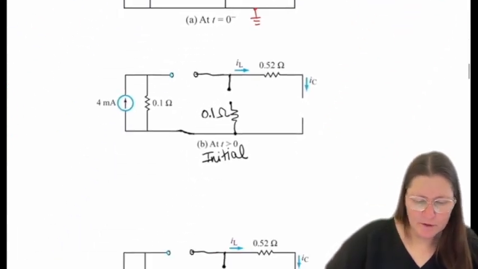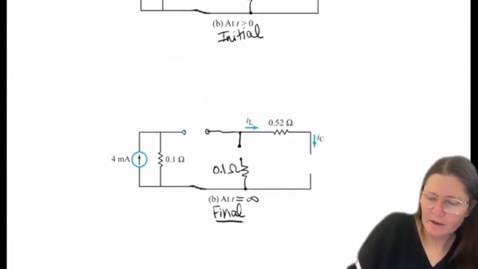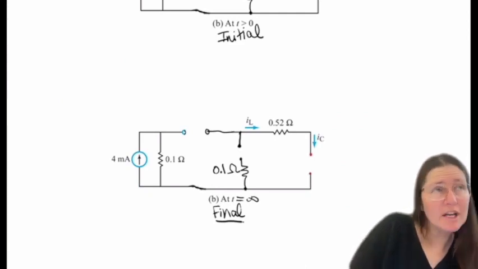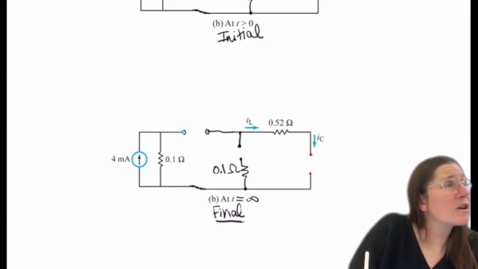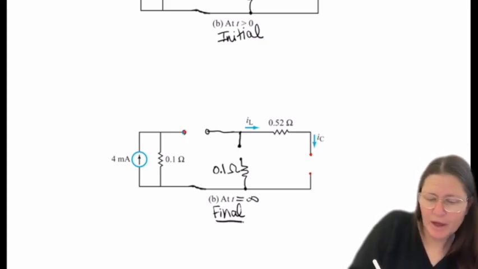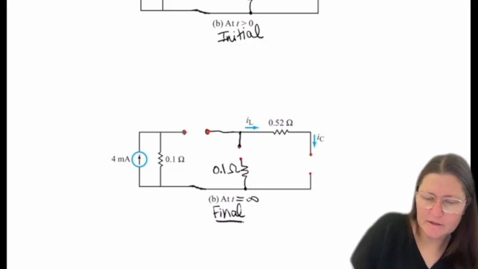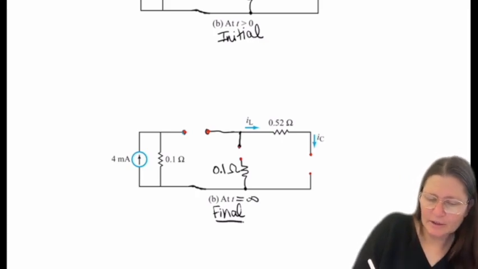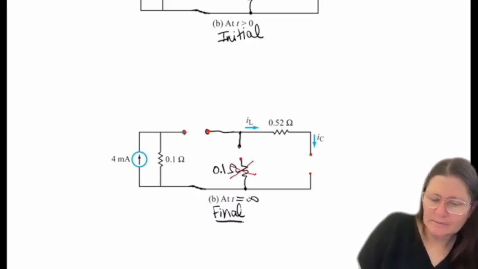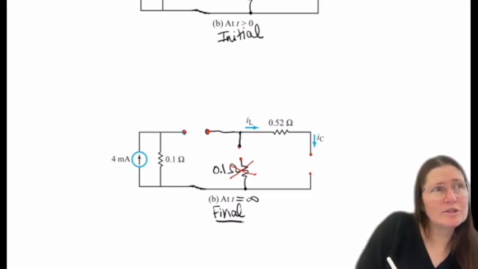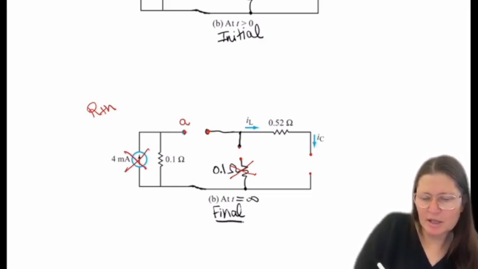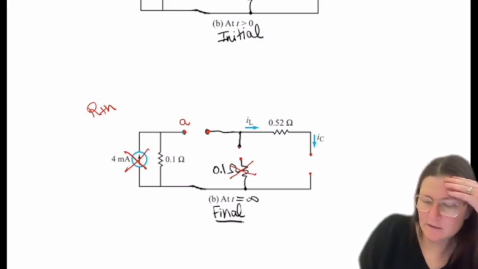Okay, going to the final one, I need to find RTH to be able to find alpha and omega naught. So with that, the final circuit is open, I think. Yeah, open. So this is going to be a dangling wire. And I need to, what happens with the current source for RTH? Okay, so this will look like an open. And then my pathway is going to be from one side to the other side, A to B.